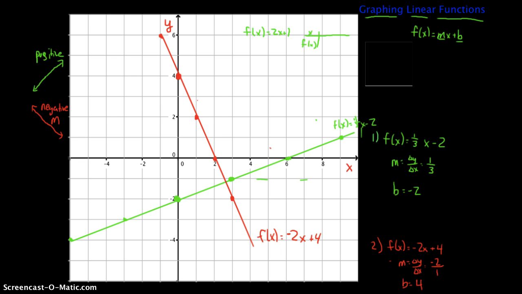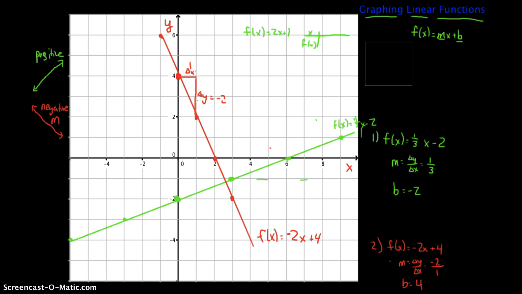So let me just show you really clearly what's happening here. We start at the y-intercept. If x increases by 1, that's my change in x, my delta x. The y goes down 2. Here's my change in y. So the change in x is 1, that's one space. Change in y is negative 2.